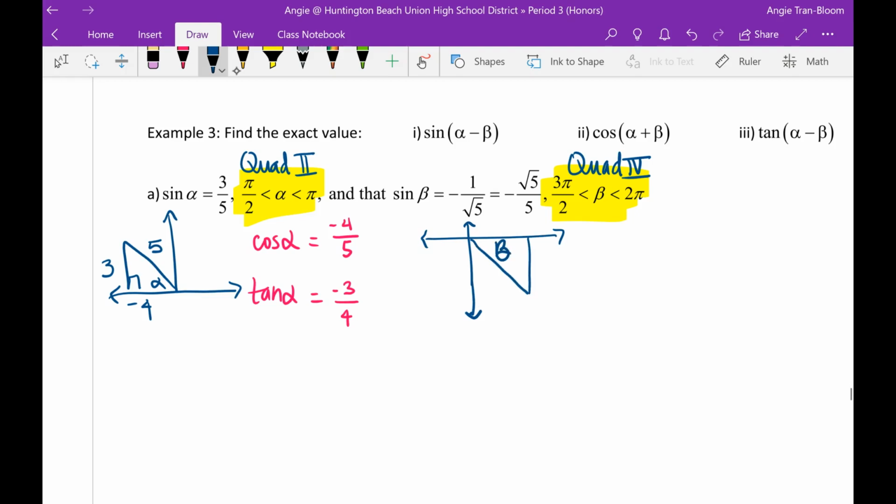Now, we're going to find all the measurements for this beta triangle. Should we use the rationalized ratio or the non-rationalized ratio? Non, it's easier to use the non in the triangle labeling. So the opposite leg gets what? Negative 1. The hypotenuse gets what? Rad 5. Very cautiously and slowly work out the adjacent and then compare in your team. Then I'm just going to call on one of us to give me the adjacent leg.